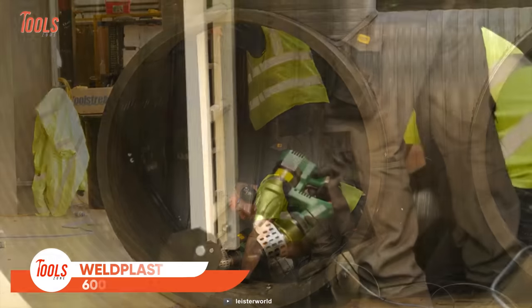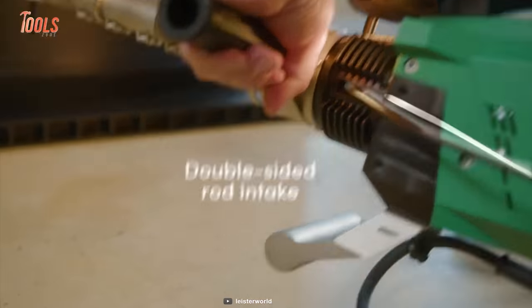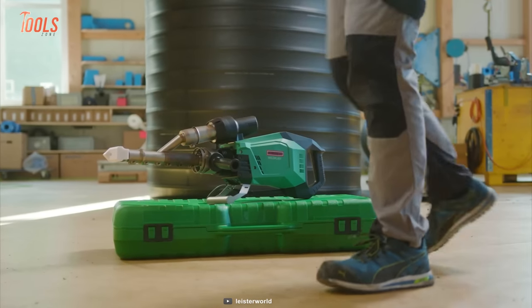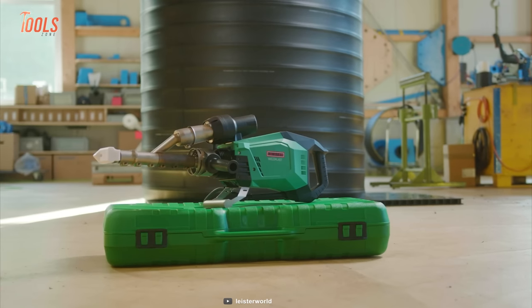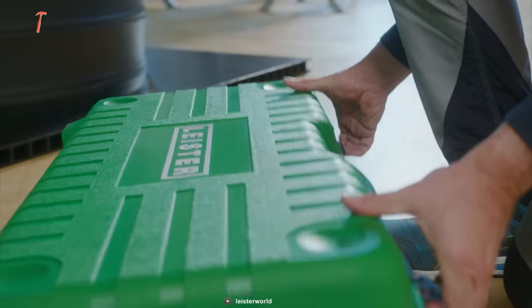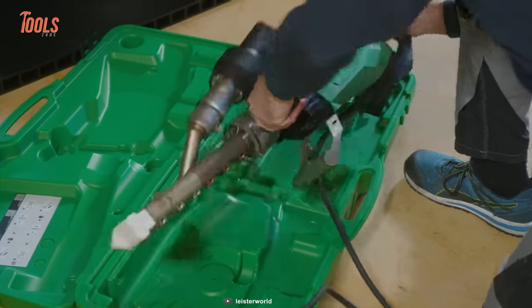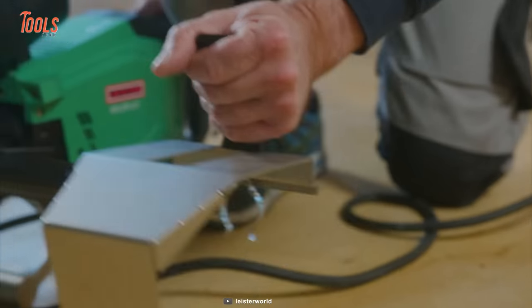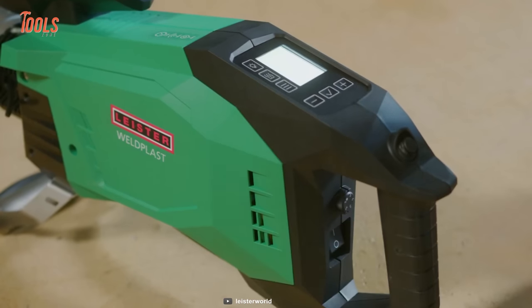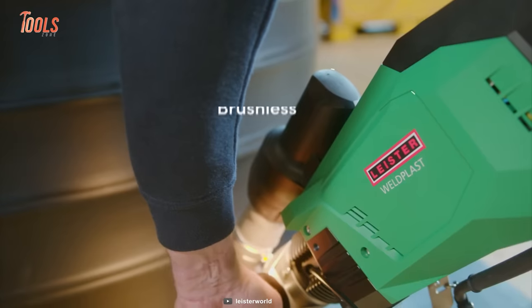Welding large tanks and containers requires high quality tools and expertise. So here's the Leister WeldPlast 600, a powerful hand extruder that provides high output and works great on professional plastic welding applications. It comes with a sturdy case that lets you carry it conveniently around the job site. Plus, it takes a few minutes to get ready for the action and features a low energy consumption system that saves you electricity. On top of that, the combination of an onboard display and LED work light enables all the needed comfort and convenience.